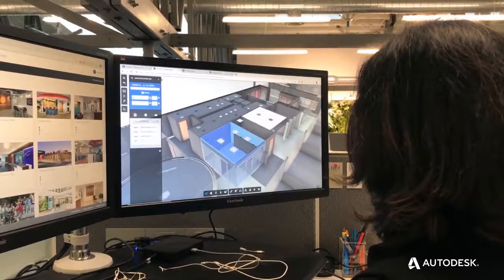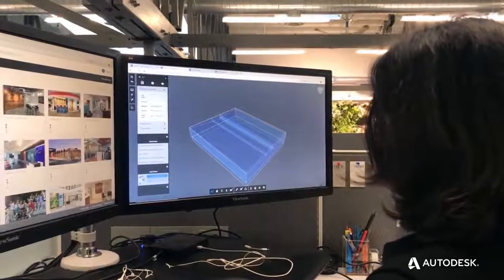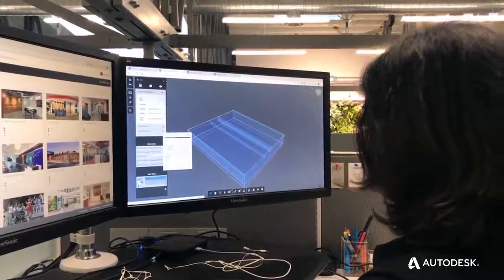The key of using Forge is to make use of the 3D visualization capabilities in our software platform. We've got lots of examples where customers have said, give me the plans, that's all I care about. But once they see the 3D model, and particularly the easy way to navigate into it and get to the information that they want, we call it right information, right time, for a given situation that they're encountering, they get pretty excited about it.